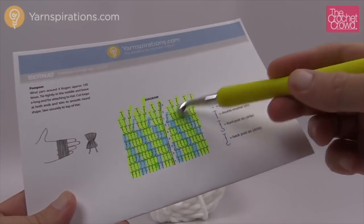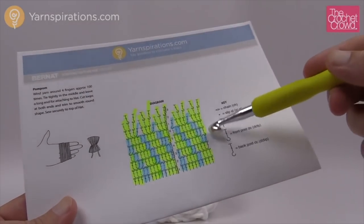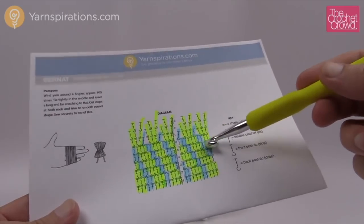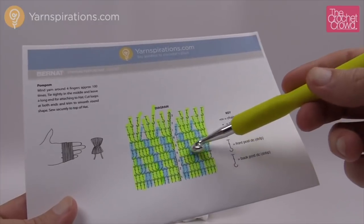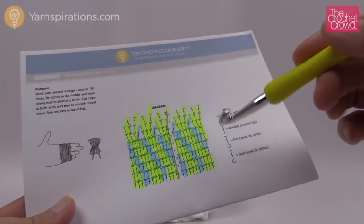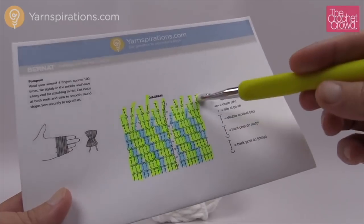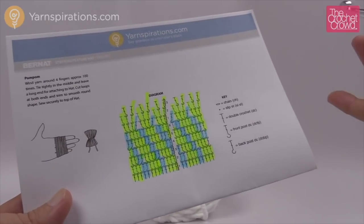Today's pattern consists of a free diagram. When we're doing the brim you don't even need to pay attention to this — it's for the actual top of the hat once you get beyond the brim. When you go to print yours out it will not be highlighted like you see on screen. I did that for myself to show how it's doing the texture look; you can grab a highlighter or colored pencil to do the same.